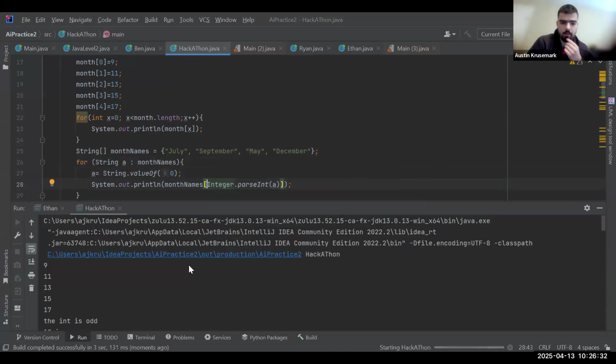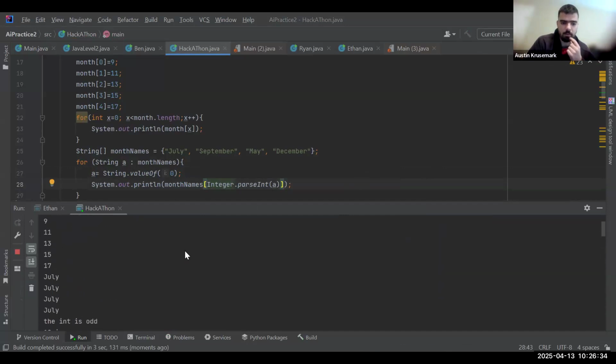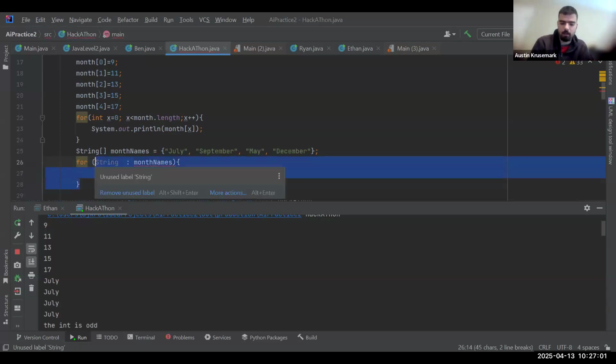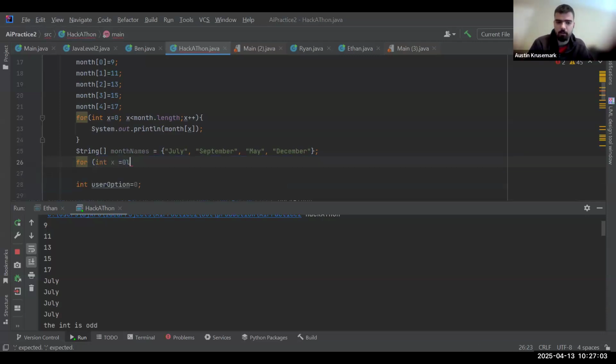So you do this, as you can see going up. It does not work. Okay, hold on. What did I do wrong? String. Yeah, okay. You know what? All good. Oh well. Okay, I'm going to do int x is equal to 0; x is less than month names dot length.